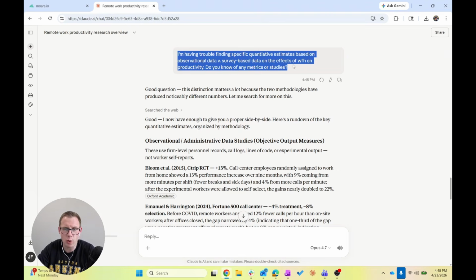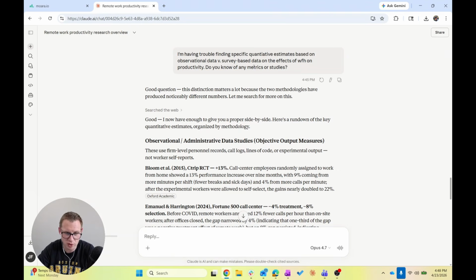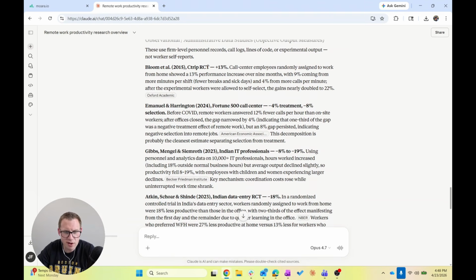Part of this is knowing what questions to ask, right? Now we know what questions to ask here. Here are the examples we get. Call center employees randomly assigned. We did come across that paper in title and abstract screening. Yet another indication that we have pretty good coverage. All these ones I've seen so far, or I should say, the 2 that I quickly reviewed here, we saw in title and abstract screening. We've got good coverage on this topic.